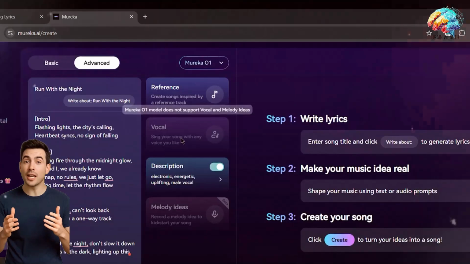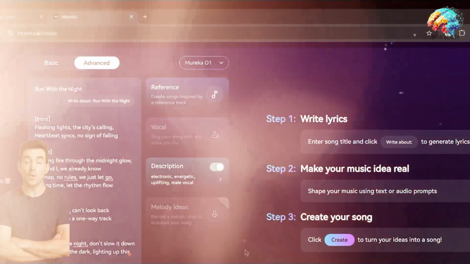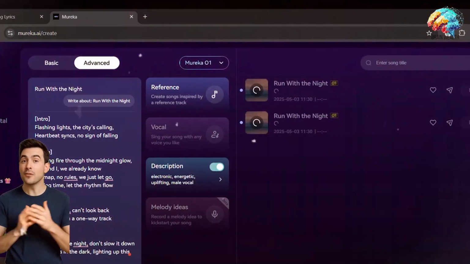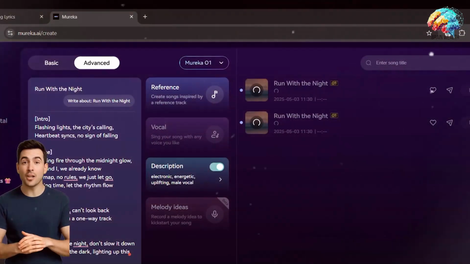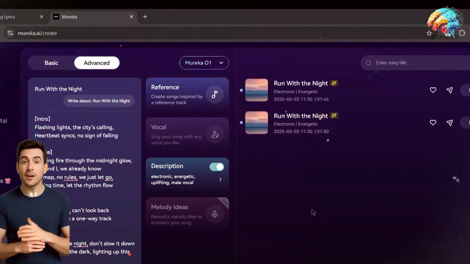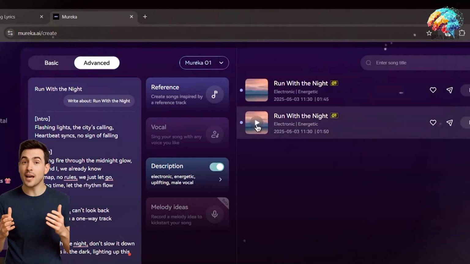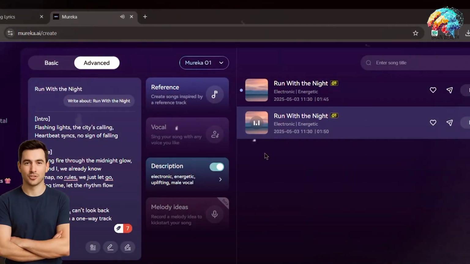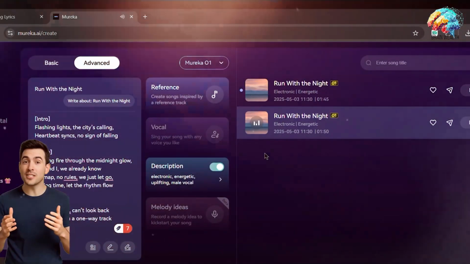Now for the real kicker, turning those lyrics into an actual track. Enter Mureka AI, a platform that takes text and spins it into full-fledged music. After signing in, it opens to a dashboard that's clean and straightforward. Click Create, head to the Advanced section, and drop in the title and lyrics generated earlier. Add genre, mood, and vocal gender. And if there's a reference track, even better. Or just skip it and let Mureka do its thing solo.